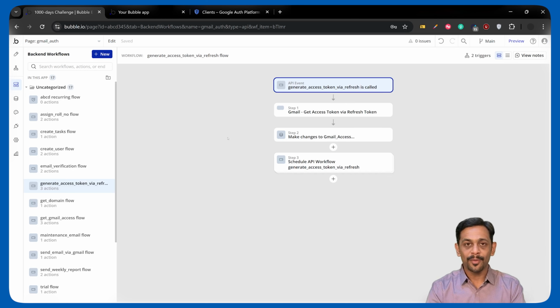So now we have completed the entire process of generating the access token, the refresh token, sending emails using our Google account. And now with the setup, the emails are going from our Google account within the Bubble app. So if you have a Google Workspace account, then the emails can be sent from within your domain, thereby making it look more professional. If you ever wanted to send emails from your own domain, now you know how that can be done.